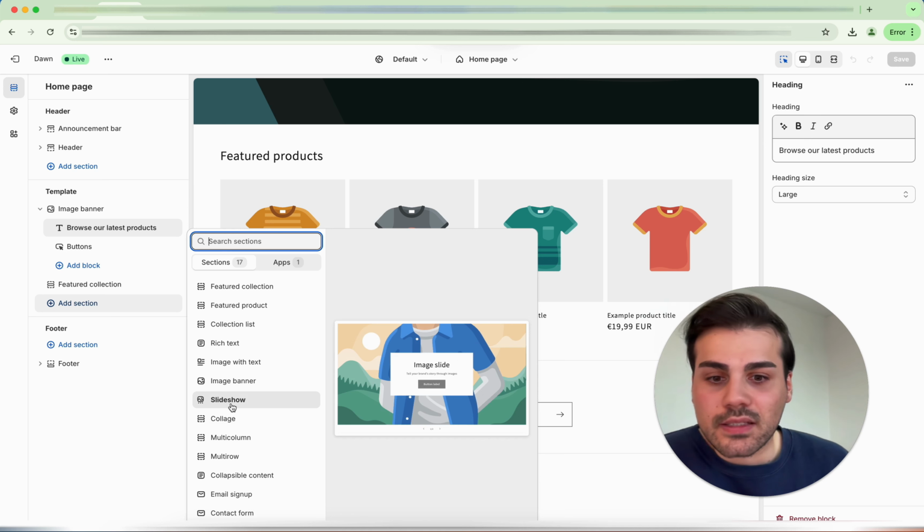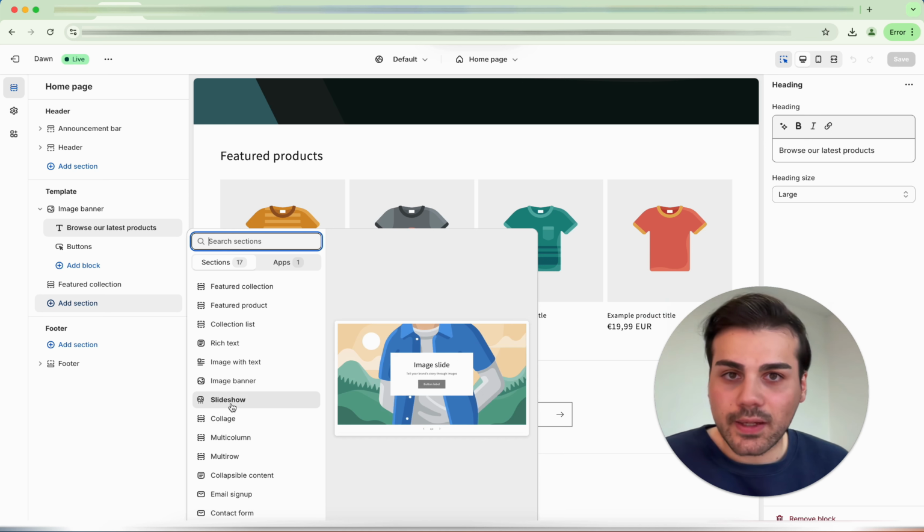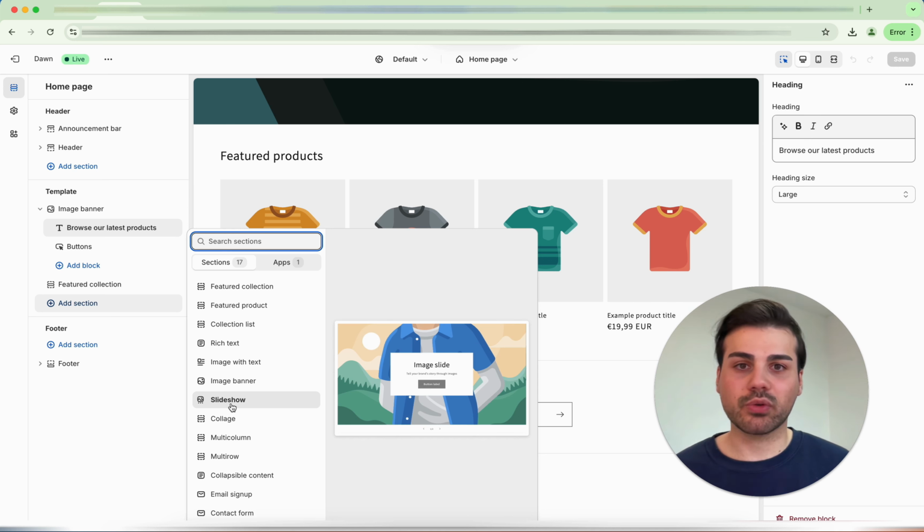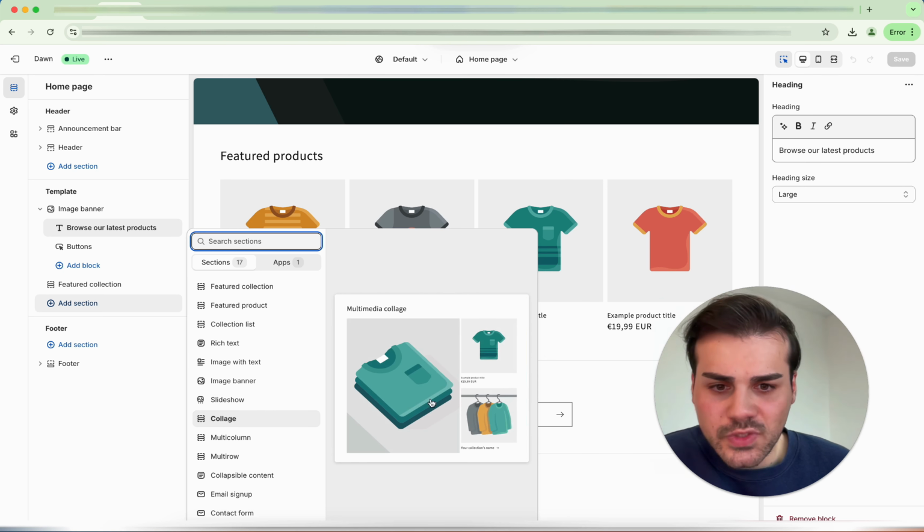Exactly. A slideshow. A slideshow is when you now have several pictures and can now move them. You've probably seen that when you bought something where there is simply a box and the pictures always change, or you can just move them with the mouse or with your thumb. Simple but very good function in my opinion. Then we have a collage that simply gives you more insights or a deeper category.